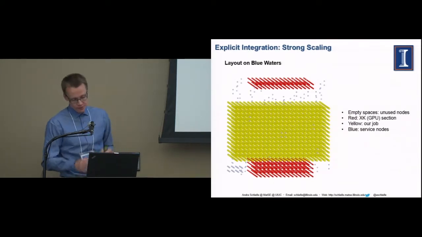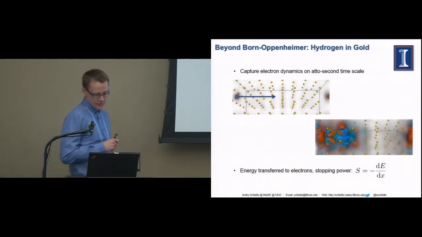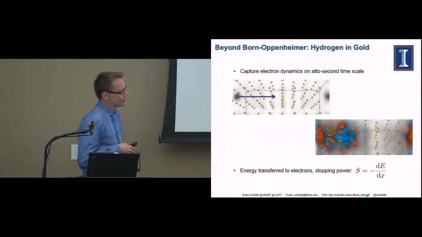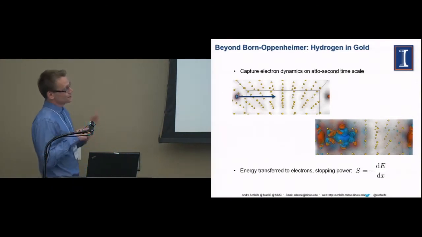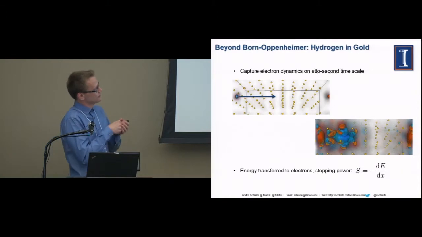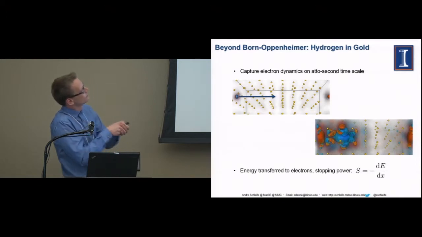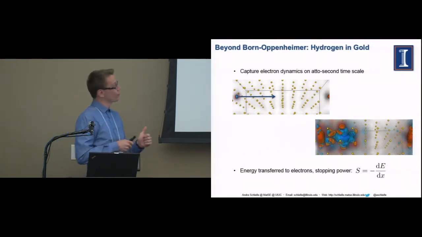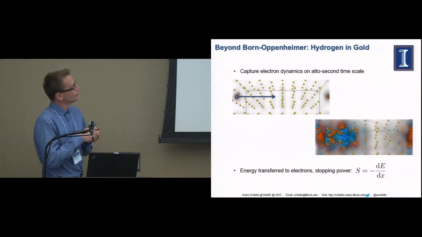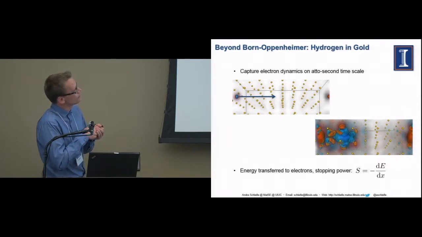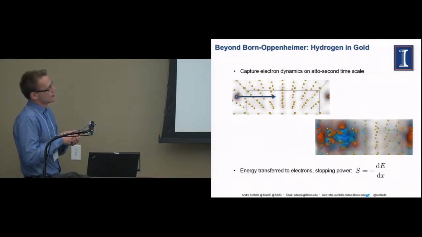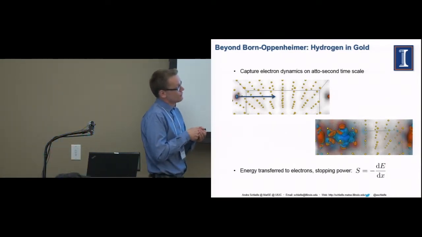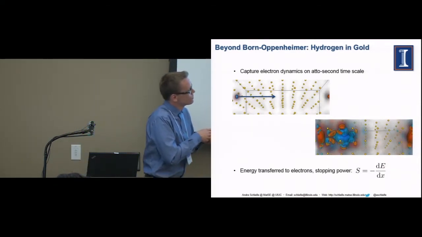OK, so now I want to show you some results in the last few minutes. On the next slide, I will have a movie. And we saw that movies can be tricky. So just to show you what you will hopefully see, I put these static images here. What we describe is, like I said, the electron dynamics on an attosecond timescale. So we have a time step, I think, of 0.3 attoseconds for these runs. The yellow spheres are the gold atoms, and then we start a hydrogen projectile on one end of the cell, and we move it through the cell as a function of time. And then we plot isosurfaces of electron densities. Those will be these red and blue isosurfaces.